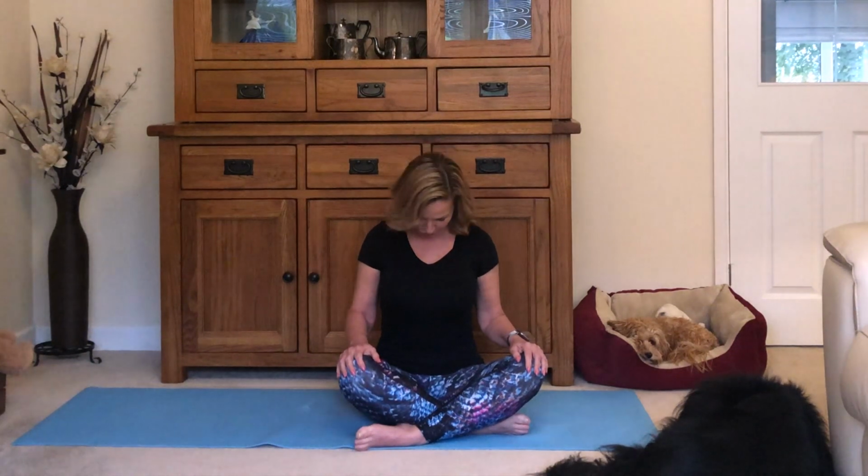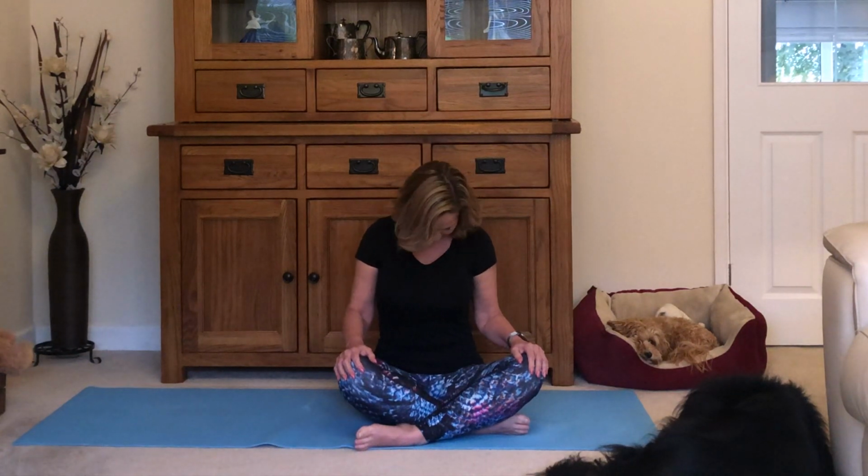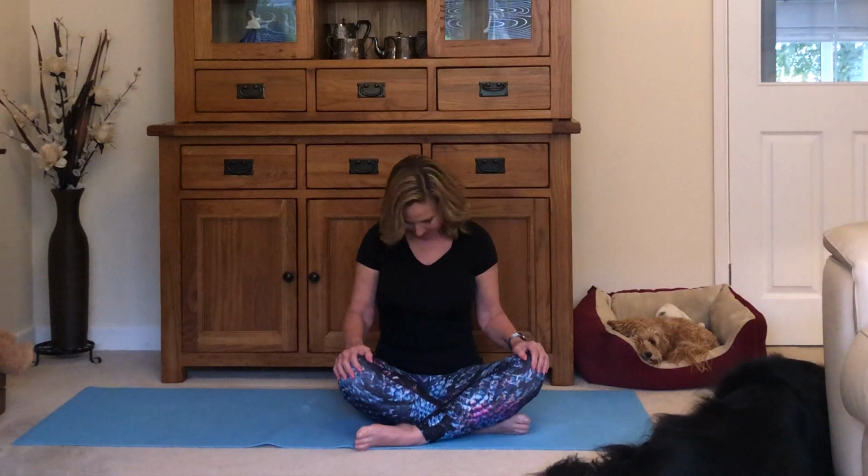So sit up with a nice straight spine. You don't have to have the legs crossed if that doesn't feel comfortable for you. Just drop your chin down to the chest and start to circle the head around very gently in one direction first, keeping the breathing nice and deep and through the nose. And then roll the head the other way. Just take it to where it feels really nice.